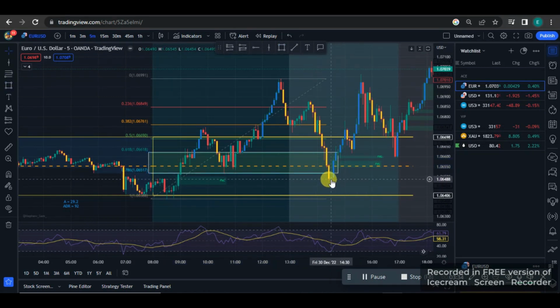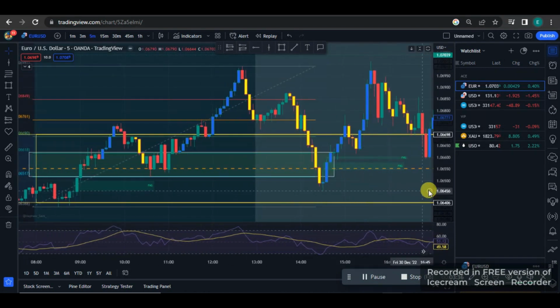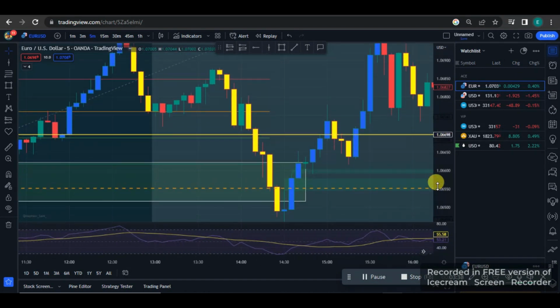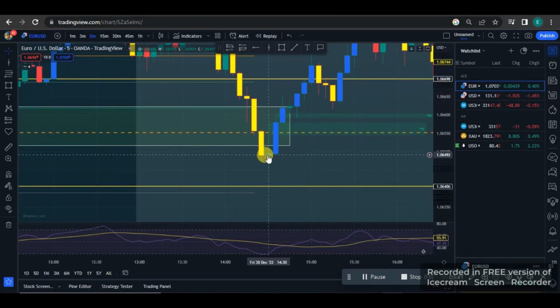So what did they say? If you see a hammer candlestick, guys, this is a hammer candlestick. Let me zoom in a little bit. This is a hammer candlestick, this one. All right, so what else can you see here? We can see that price is literally oversold, below the 30 period RSI. So what does the AI say? The AI said that we should buy at 30 when price is below 30 RSI, and you can see that price is in this green box I marked for that 61.8 zone, and you can obviously see a hammer candlestick here. So what does this imply?